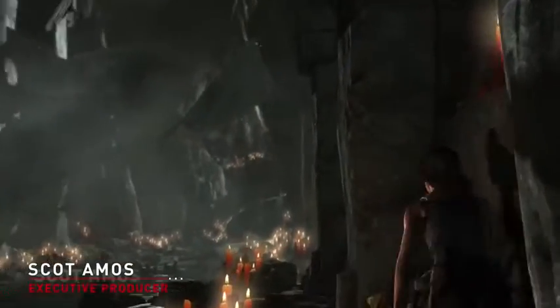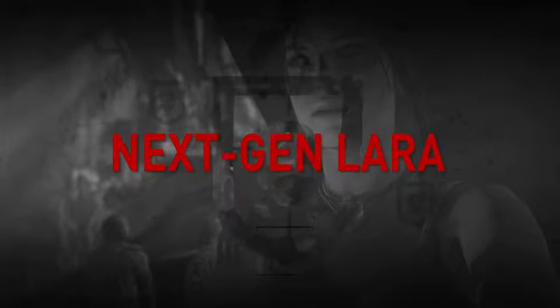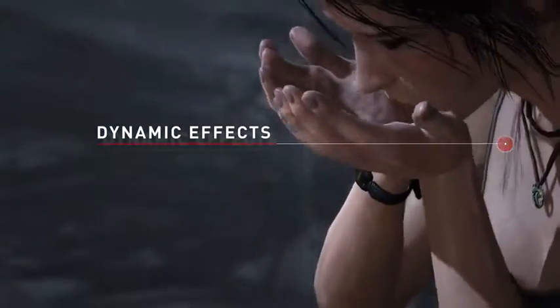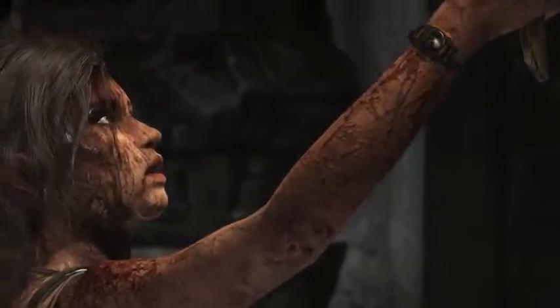Hi, I'm Scot Amos, Executive Producer on Tomb Raider Definitive Edition, and this Dev Diary will explore what makes a next-gen Lara. Lara's entire model was upgraded, both textures and materials. We've even added dynamic effects for how we light her skin, and for materials that change for sweat, mud, and blood as she goes throughout the different areas of the game.